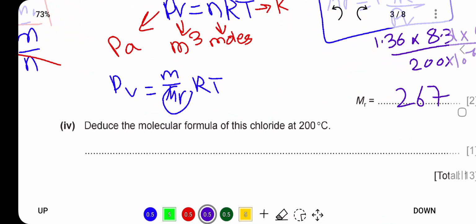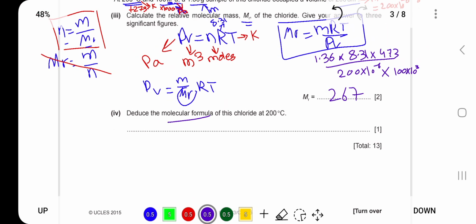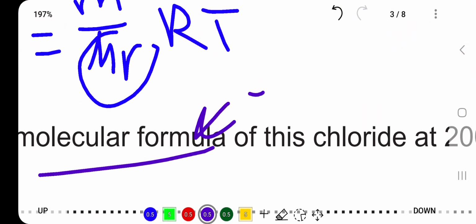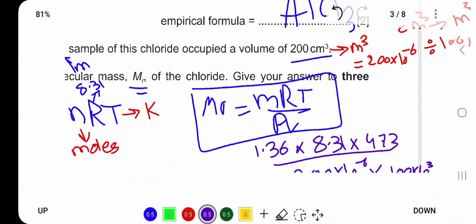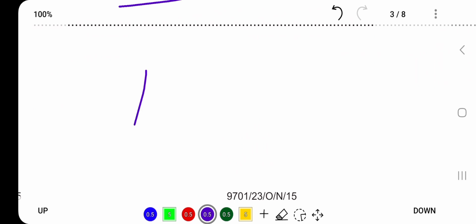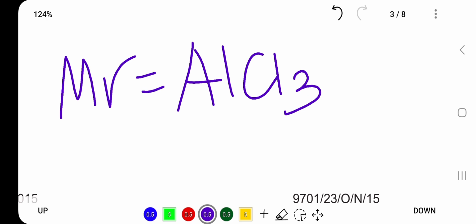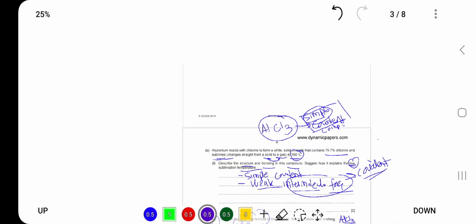Now, use the molecular formula of aluminium chloride. They give you here the molecular formula. Anyways, you need to use the empirical formula from it. Now, you know the empirical formula here is AlCl3, right? Now you need the MR of AlCl3. You just need the periodic table for this. Out of the periodic table, let me check once again, I'm sorry.